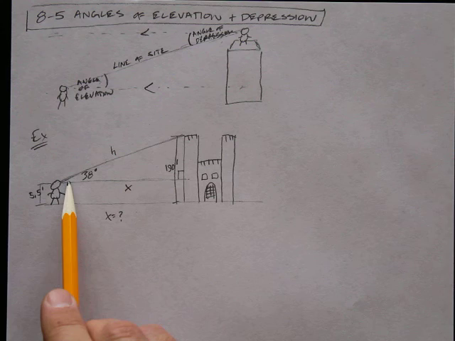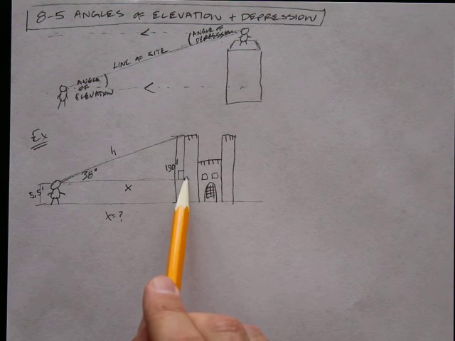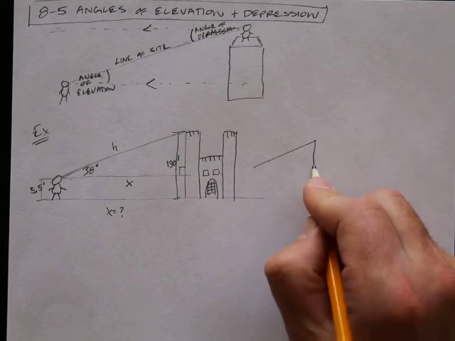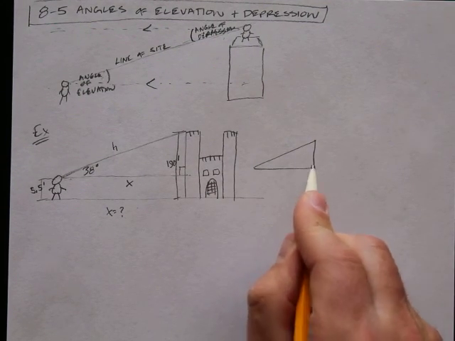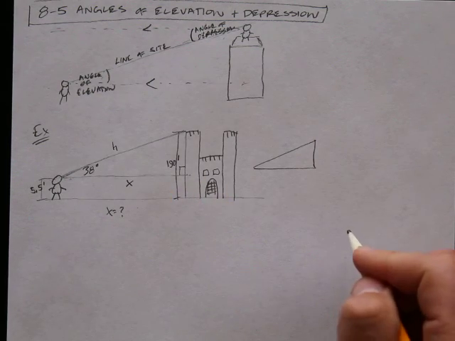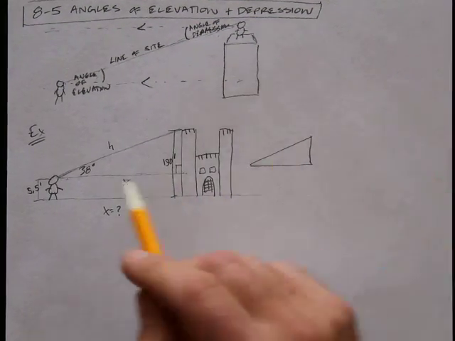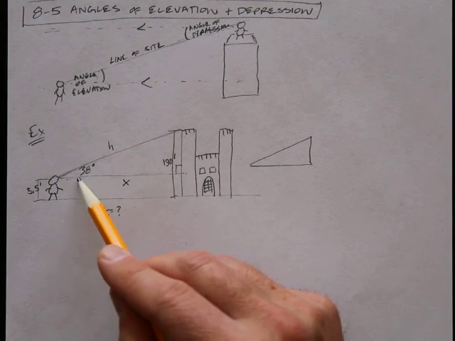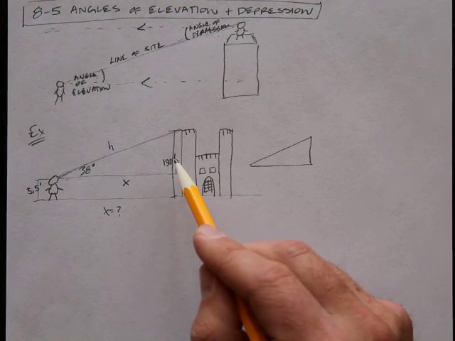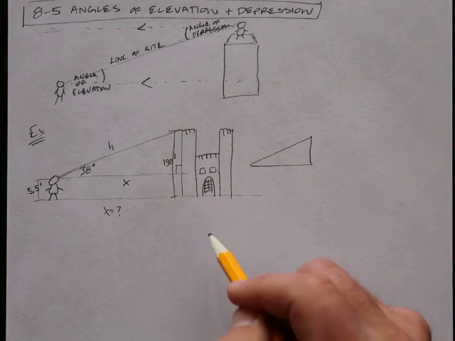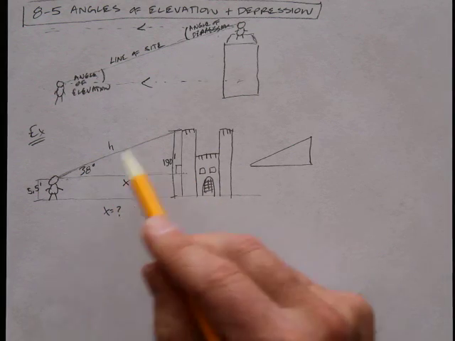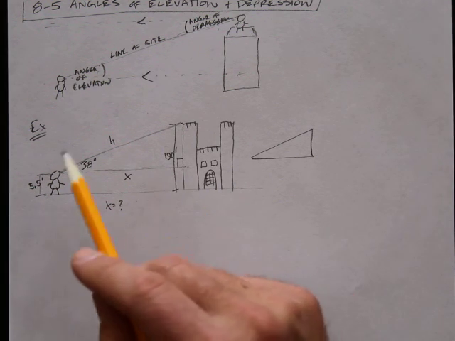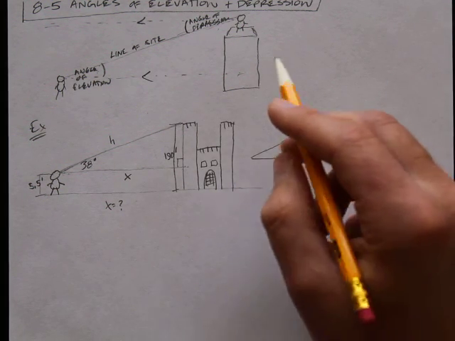So what I'm going to do here is I know, I might redraw this triangle. That might make it easier. What if I redraw this triangle with the information in it that we know and not all of this other castle and all this other stuff. But this is what it's going to look like on the homework. And in real life, I have actually had a job with a buddy of mine. We went down and measured trees using a method very similar to what this method is. I actually got paid. I made money doing this. So this isn't just some weird math homework book thing. This is actually real life stuff. So anyway, here we go.